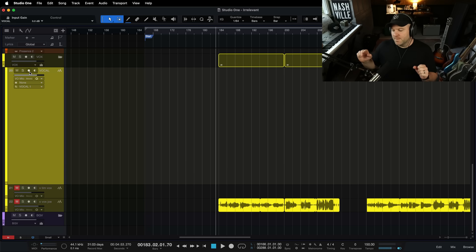What I mean is we're monitoring through Studio One — not hearing my voice coming back off a mixer, which is what I have in front of me, or maybe your audio interface has a mix knob where you're hearing the microphones directly from the interface blended with the playback from software. I'm going to show you the most common way people use Studio One and an easy way to solve this.